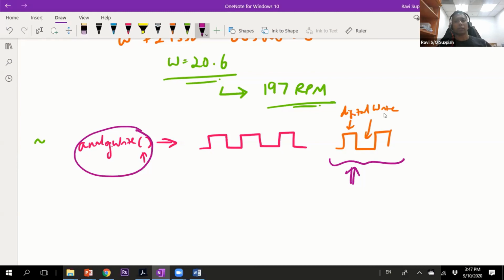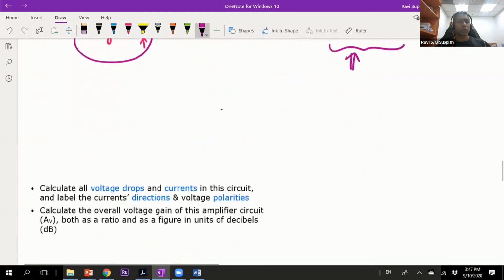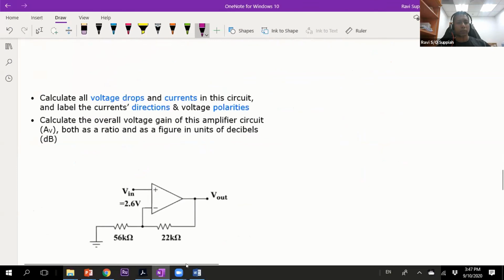These are some of the things that you will learn along the way, and you will learn what to use at which time. Should I use the digital approach or the analog approach, depending on the outcome I want to achieve? Okay, so let me go on to the last two questions on the PWM.